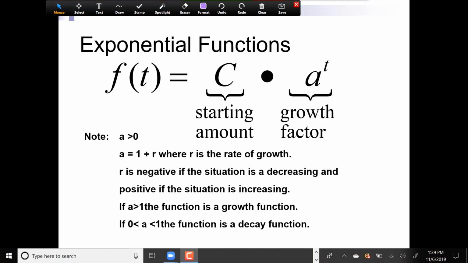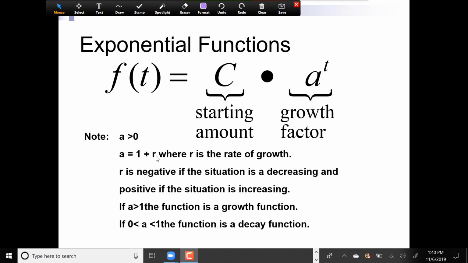Let's summarize what we've found today. Exponential functions will always be of this form. You'll have f of t, or if it was a population growth, you could have a p here. These letters f and t don't necessarily matter. They'd be whatever's in your situation. But the key is that this t would be your exponent on your growth factor. And f of t will always equal the starting amount of whatever you have times your growth factor raised to your variable. One thing to always keep in mind, this growth factor A is always greater than 0.